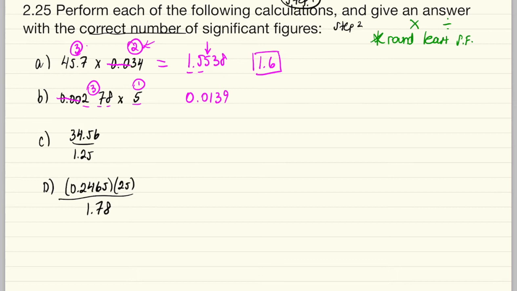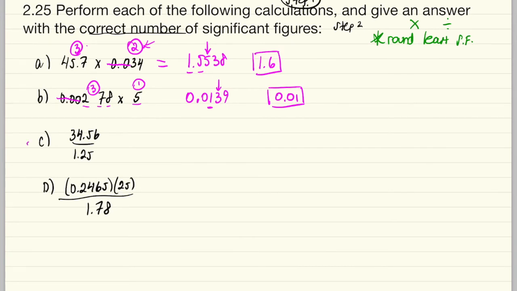So we want to round this guy here to 1 sig fig. This 0 doesn't count, this 0 doesn't count, this 1 will count. And we look at the next digit up. Is it 5 or higher? No, so we round it down. It's going to be 0.01. Okay, that's how we round it down.